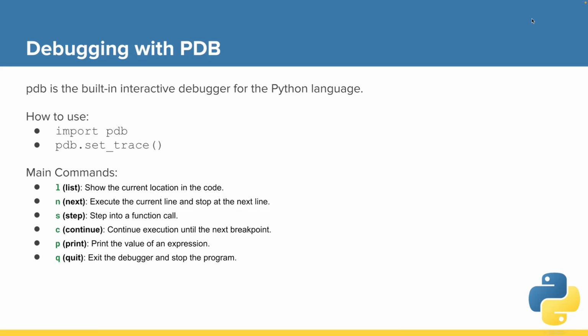Sometimes we don't have access to an IDE on a remote system. We don't have access to a GUI or UI. We need to troubleshoot or debug the code from the command line or terminal. PDB is the Python debugger, which is built in for Python. So if we need to debug on a remote system, we can use PDB to do that.